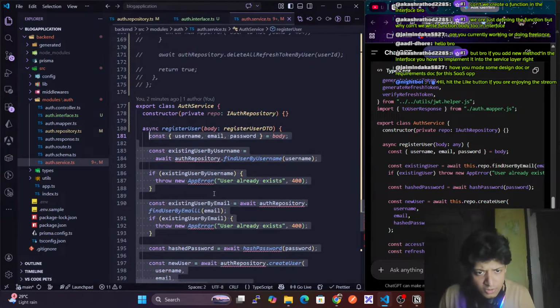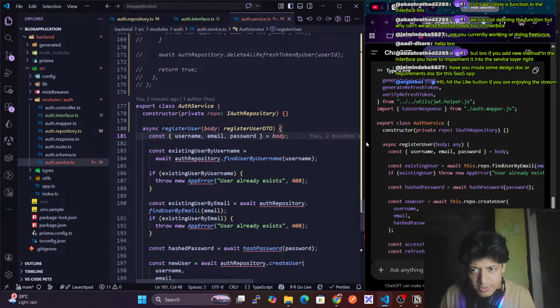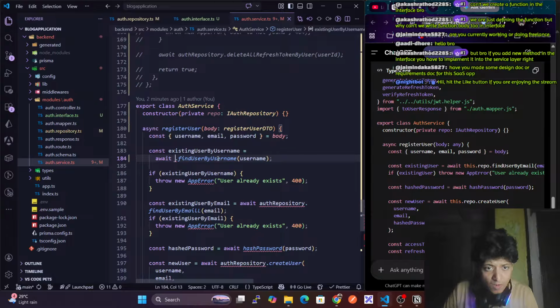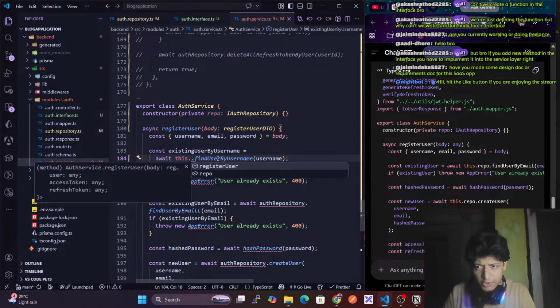So first we have this existing user email. This dot auth repository. Okay, so first this will be this dot repo.